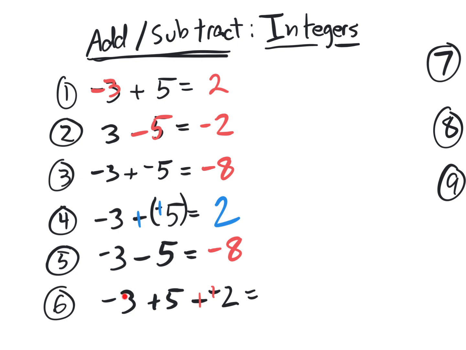You owe 3, you have 5, and you have 2. Okay, so if you owe 3 and you have 5, think about that. You owe somebody $3, but you have $5 in your pocket. You can pay them off. You'll actually have money left over, right? How much money will you have left over?